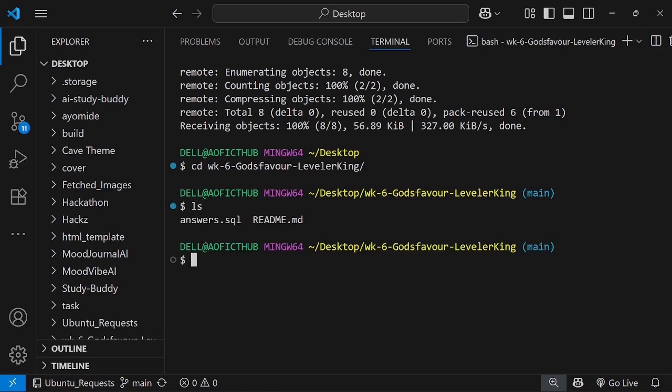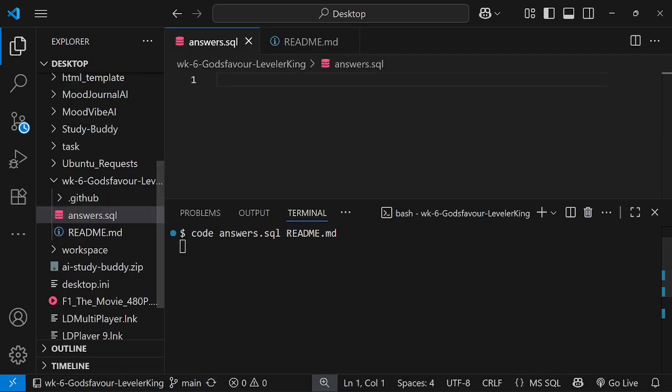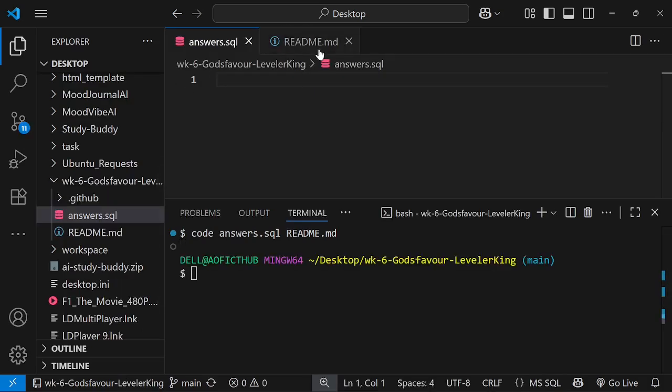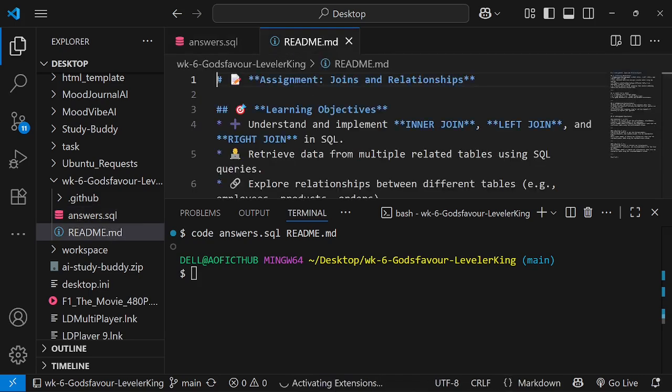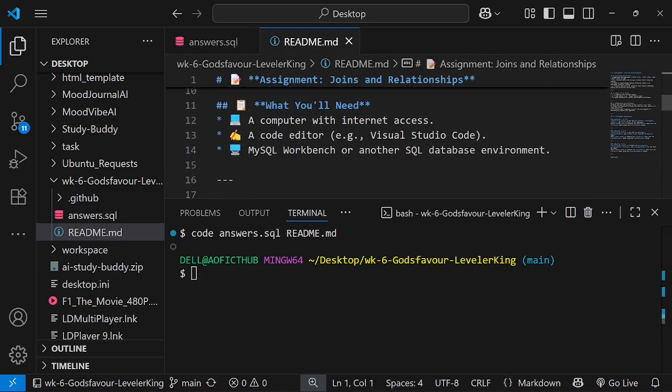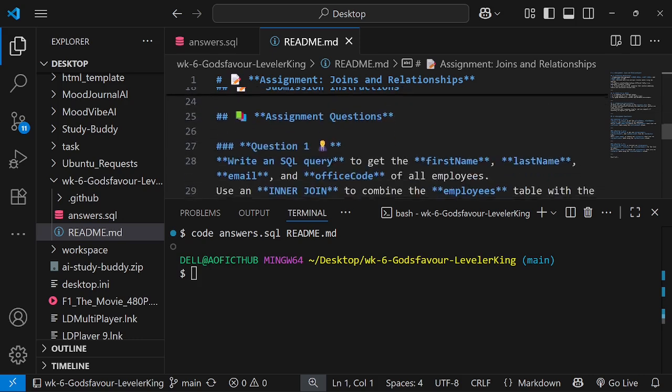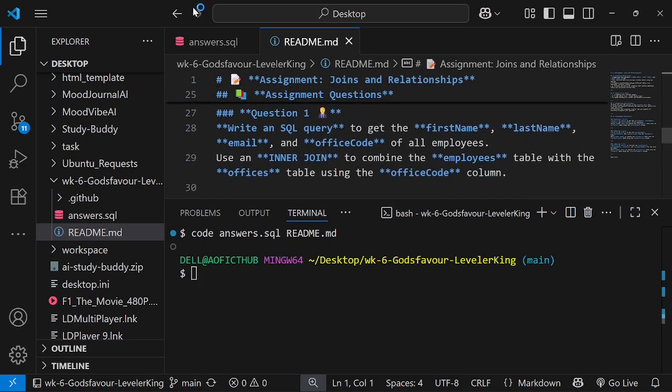All right, so code answer.sql, then readme.md. Okay, so we've opened this, guys. Now this is where our question is. Where's the first one? Now write an SQL query.